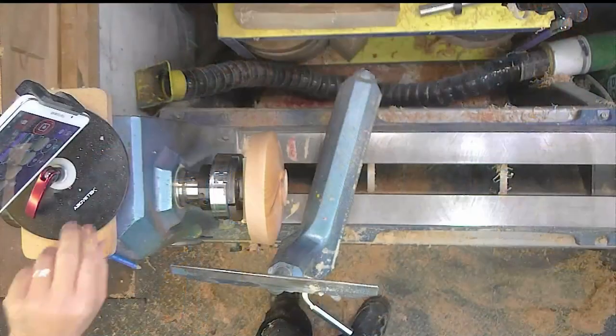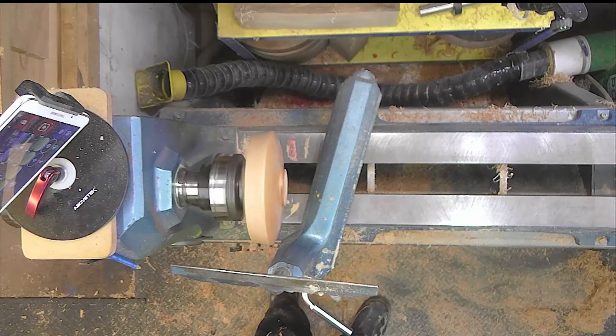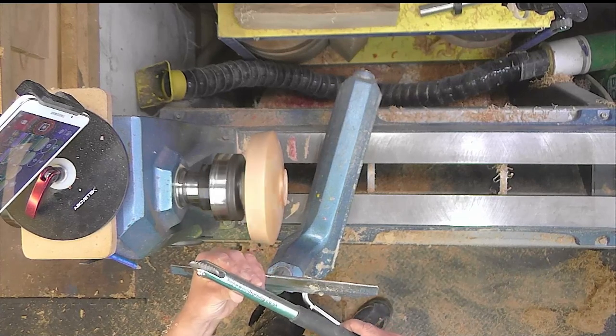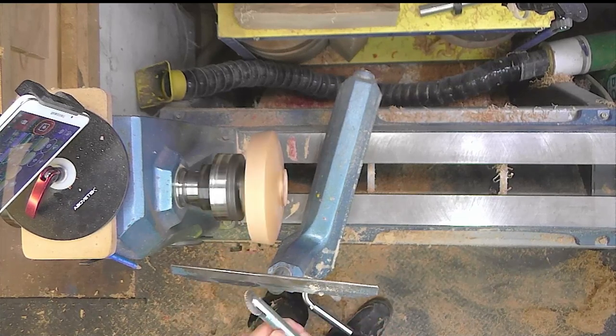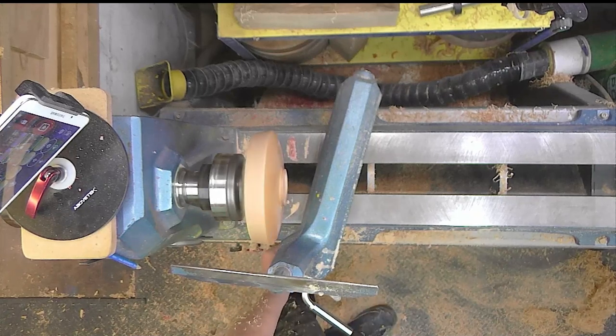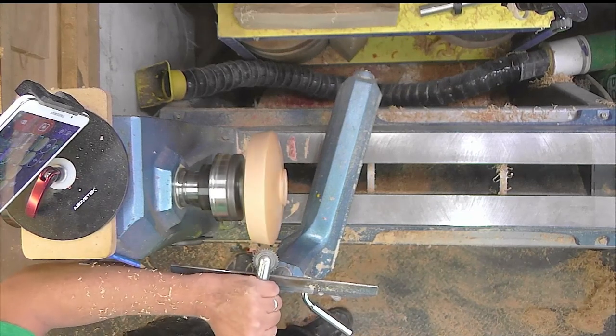Come onto the overhead for this, and the speed needs to be a lot lower. So I'm using my Simon Hope or Hope Woodturning texturing tool. That's a little bit too slow. So just on the edge here, quite a shallow angle.